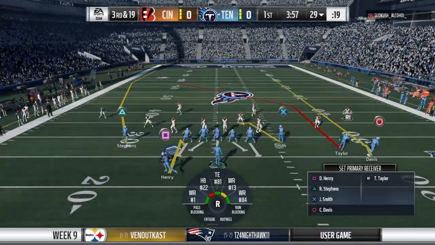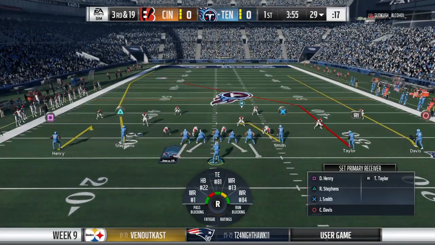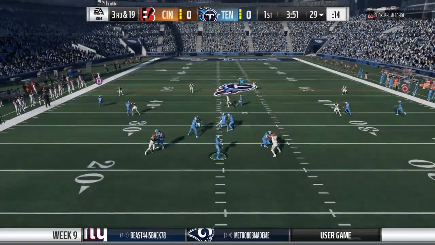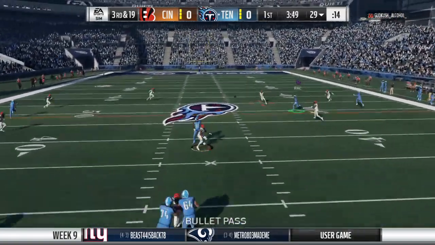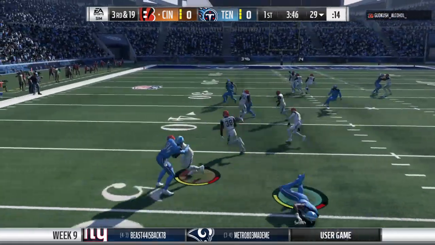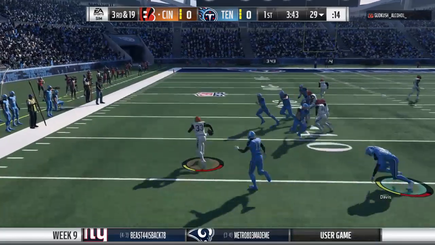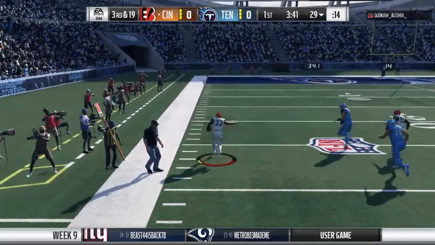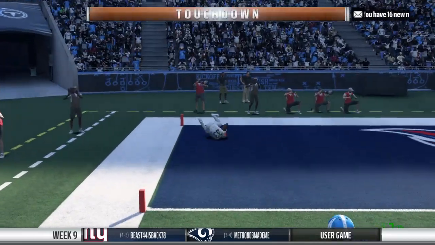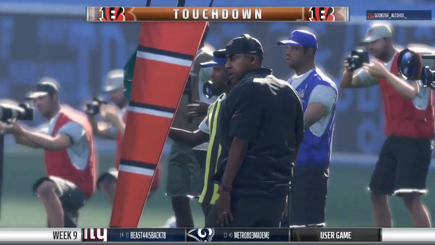Kessler and company needing something big after the sack. Hurry up, here we go. Shotgun snap, Kessler. And he fires one that's intercepted. Picked off by Jamal Adams. And he works free. And he will score. Touchdown, Cincinnati.